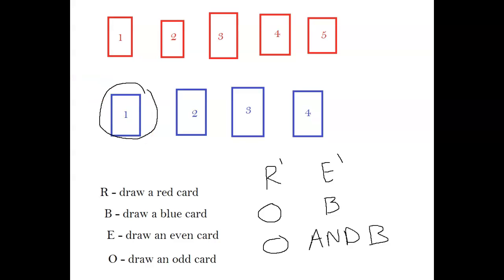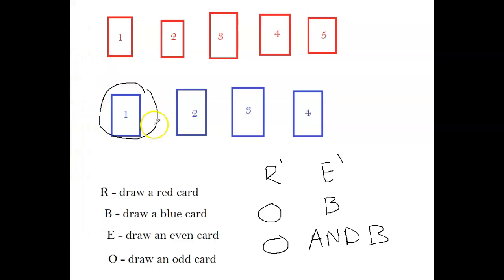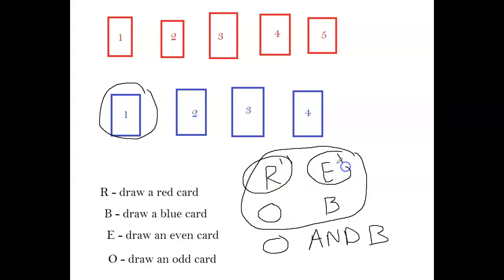I'm trying to look at the screenshot really quick to make sure I'm covering all the answer choices that were part of this problem. Okay, so they got kind of complicated on here. There's a lot of different ways you could describe it with ors and ands. So these are the 4 things that have happened. It's not an R, it's not an even card, not red, not even. It is odd, it is blue.